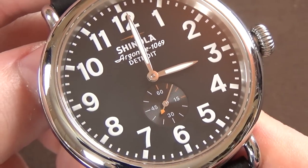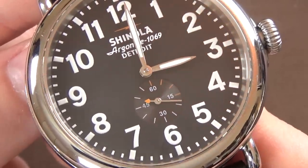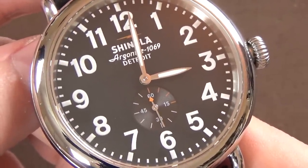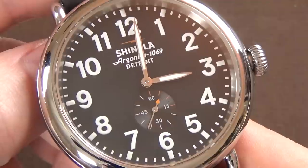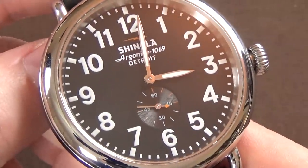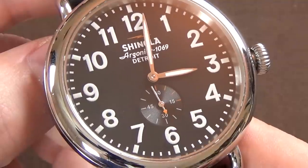Zooming in close for a look at the dial and handset — I like the style and aesthetic quite a bit. The sub-seconds dial has highlighted markers at the first 15 seconds and a highlighted tip on the counterbalance side. The hands are decent, not my favorite style, but okay. The dial itself has a really plain, straightforward, utilitarian look — oversized Arabic numerals, embellished markers at each five-minute point on the outer chapter ring, with small graduations for each second or minute in between. Overall a nice presentation, and I would probably like a watch just like this if it were 8 to 10 millimeters smaller.